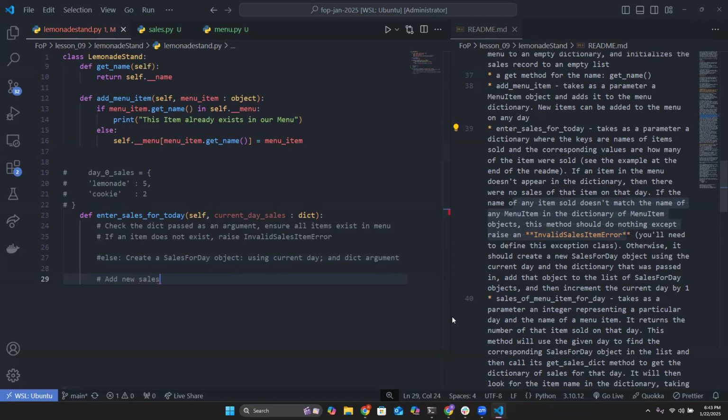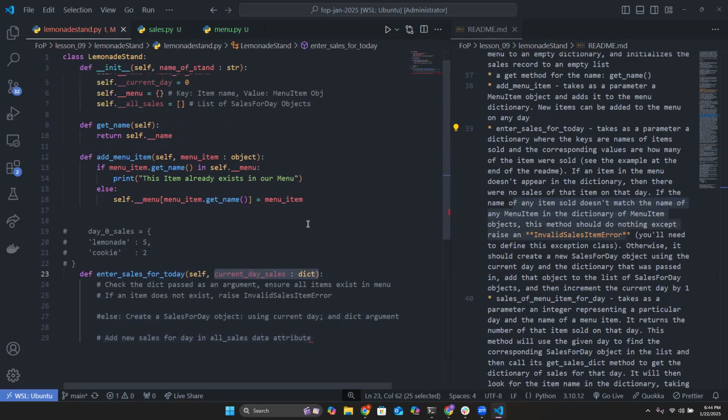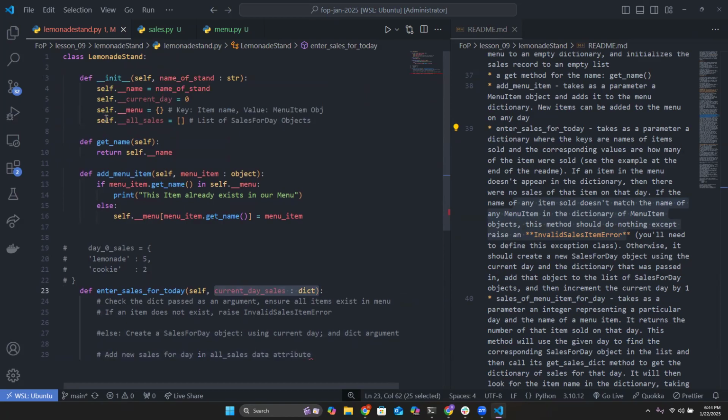Add new sales for day in all sales data attribute. Right? So we are going to have to parse through the dictionary that's being passed in and then compare the items in there to the items within my menu.